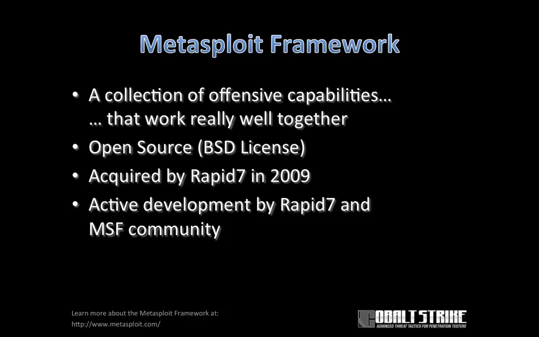So let's talk about Metasploit. The Metasploit framework is a collection of offensive capabilities that work really well together. The Metasploit framework is open source under the BSD license, and it's backed by a well-respected vendor in the information security industry, Rapid7. Rapid7 acquired the Metasploit framework project from its founder, H.D. Moore, in 2009.